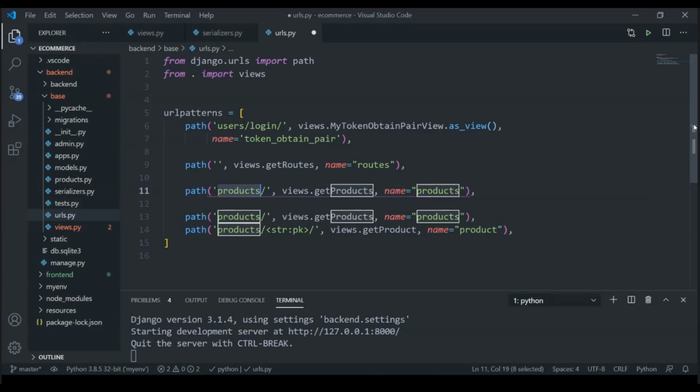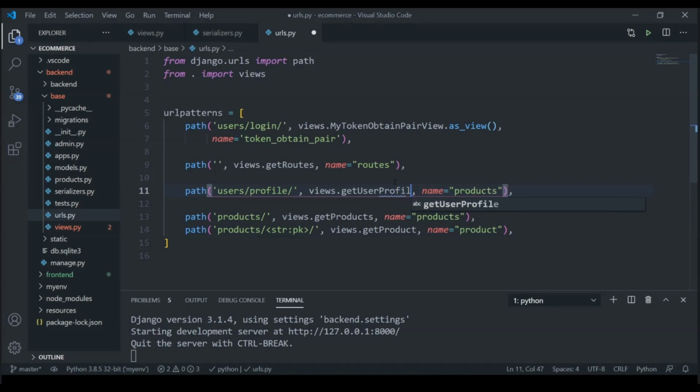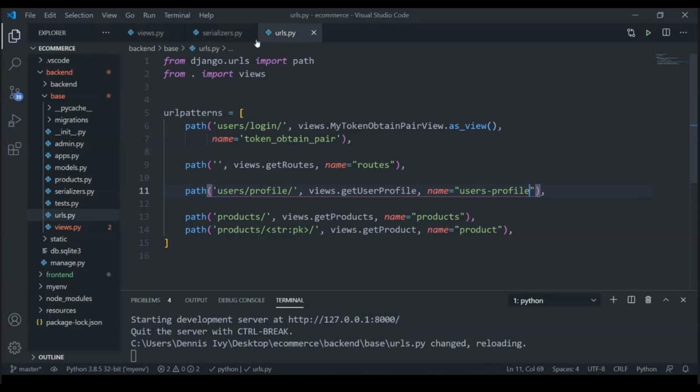So this is going to be users forward slash profile, and we are going to use that new view. So get user profile, and for the actual name of the path, we are going to call this user dash profile.